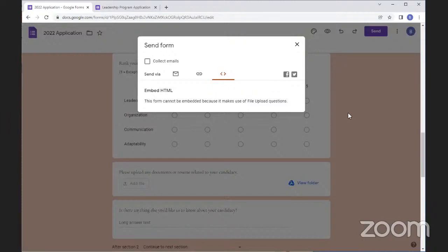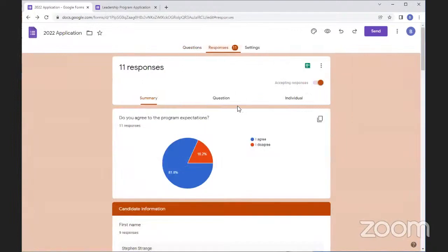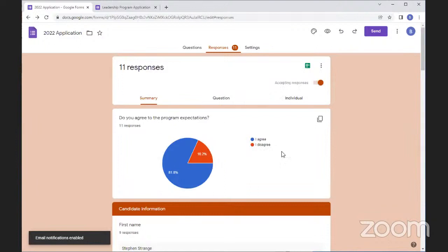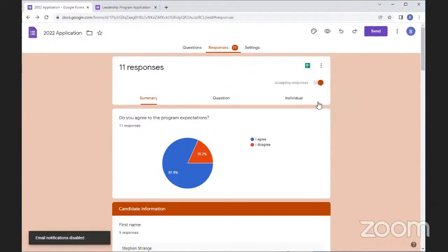And once you have sent out your form, all that's left to do is wait for responses. You can ask Google Forms to notify you of new responses. So if we close this and go to the responses workspace, under options, which is these 3 dots, you can go to get email notifications for new responses. And this will ask Google Forms to email me every time somebody new responds to the survey. I don't actually want that to happen, so I'm going to unselect it. All right, are there any questions about sending out the survey to respondents? No questions at this time.